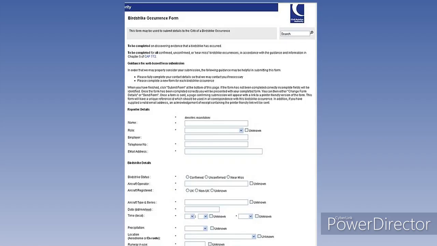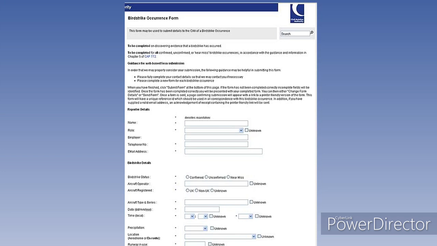A written report on the appropriate form, depending on location, must be completed after flight, giving such information as aircraft operator, type and registration, airfield and runway, weather, height and speed, phase of flight, damage, effect on flight, and number and species of birds if known.